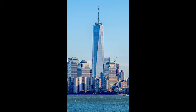So the museum, $23. You need at least 2 to 3 hours to experience the museum. I really think everyone should, but you really should budget your time accordingly. You cannot do that in an hour. Really give yourself enough time, right? If you don't have that much time, just about a block south of the World Trade Center on Greenwich Street is the Tribute Center. It's all run by the victims' family members, and that's a little bit less money, and you can do that in about an hour. So if you really have only an hour, it's the Tribute Center, but to do the museum, give yourself a full morning.